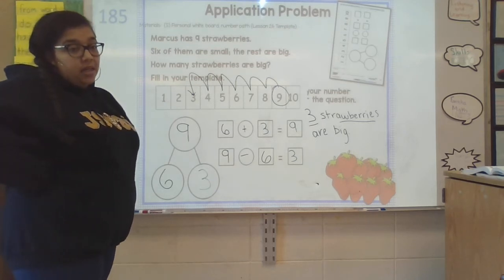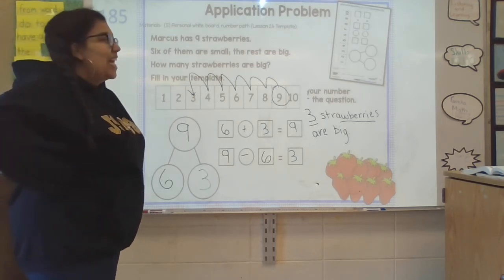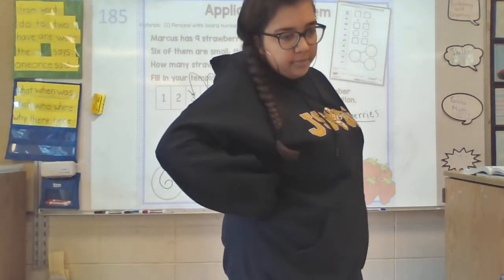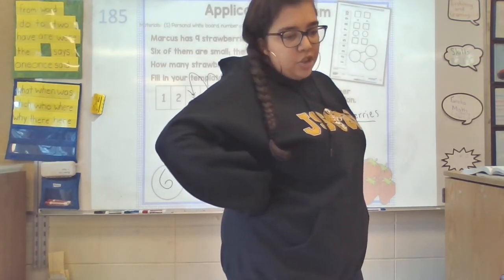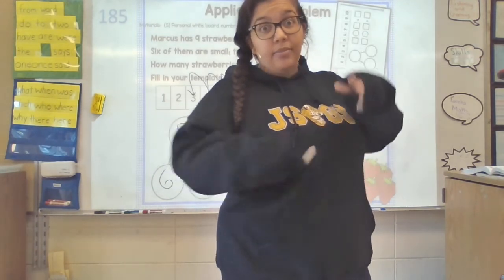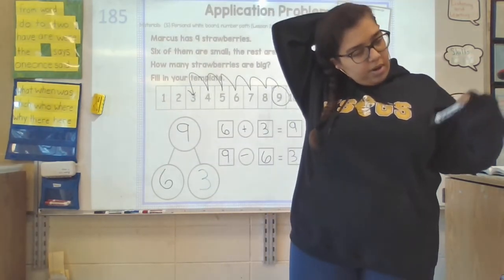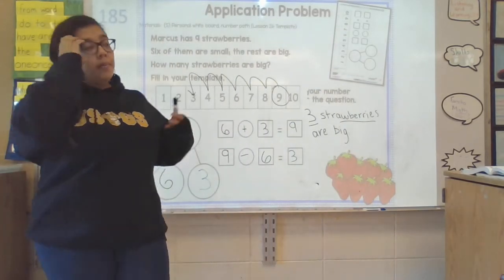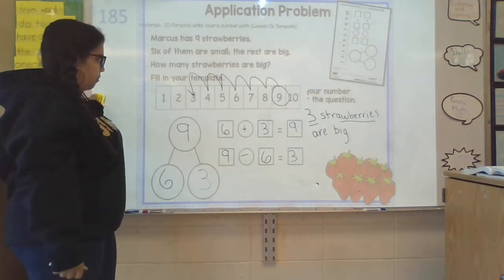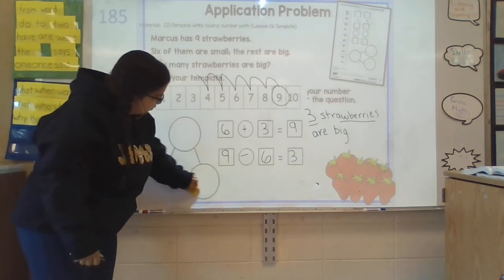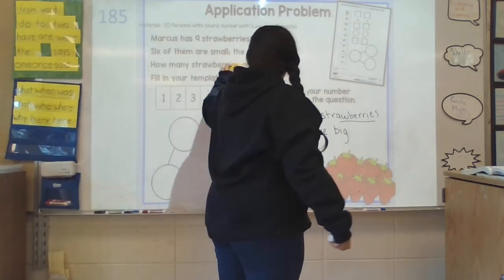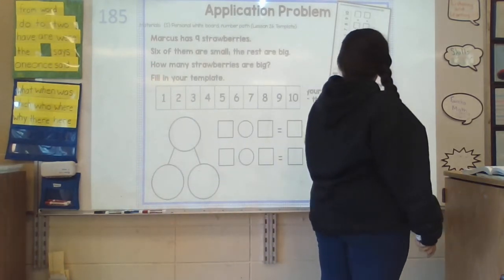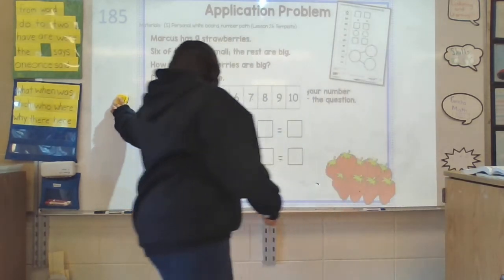hops counting back. I'm tired. I want to show you something today, and it is, I want to give you the option to choose to count on or count back, okay? And it depends on which direction you need to go. There is a way in which you can go from part known to whole. I'm going to show it to you. Hold on. So keep your template, your whiteboard with this frame in it that you have. And we're going to look at a few problems. We're going to look at a few problems together.